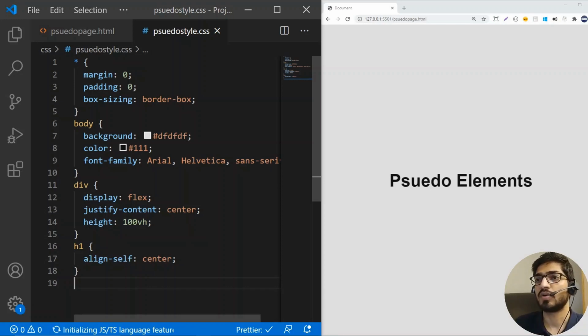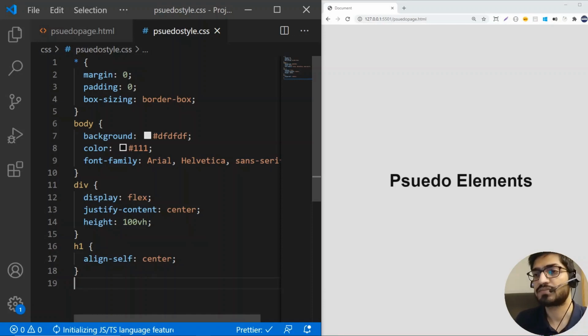All right, so the first thing I want to show you is what these pseudo elements actually are. Whenever you want to display some content on the screen, you use an HTML tag, and inside the HTML tag you add content, and that content is displayed on the screen. But there is another way: if you want to display some content on the screen and you don't want to use an HTML element, there are pseudo elements. These CSS pseudo elements will help you to get the content on the screen without using HTML tags.